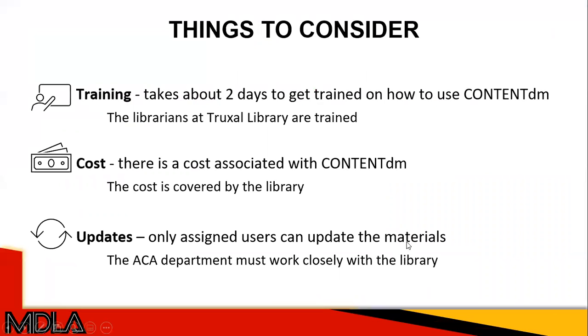We also want to share some things that we learned for others considering this process. The first thing is training. It takes a few days for librarians to get trained on how to use Content DM. Cost is also a consideration since there is a cost associated with the platform. The other thing that needs to be considered is who can update the materials and what that process will be.